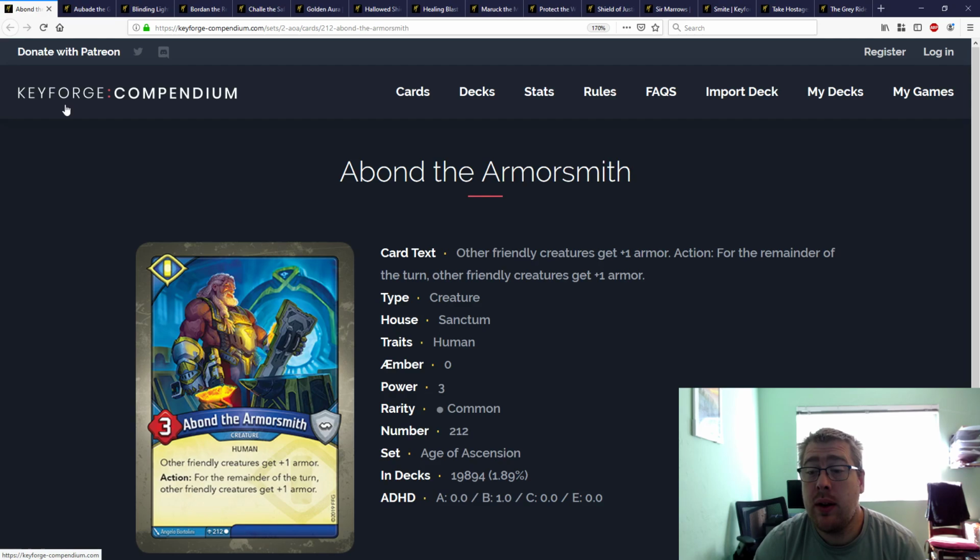Then we have Abond, the Armor Smith, who's a 3-power human. Abond gives other friendly creatures +1 armor, and he can exhaust to give them an additional +1 armor for the remainder of the turn.